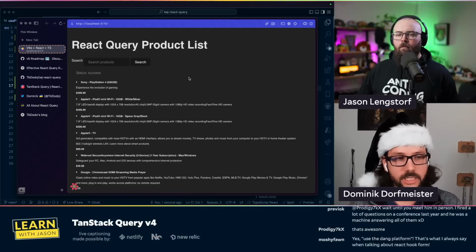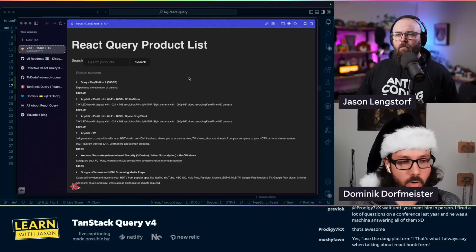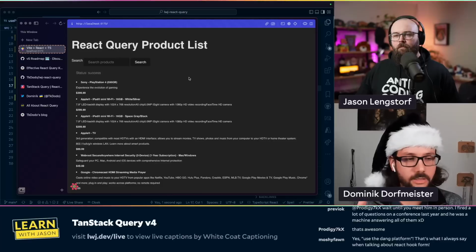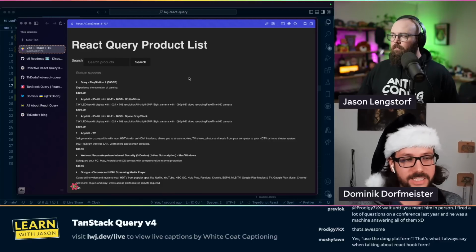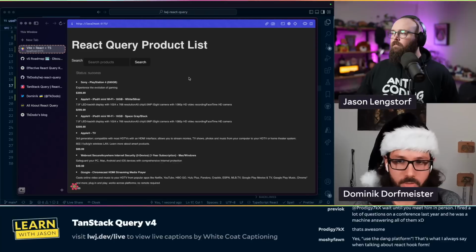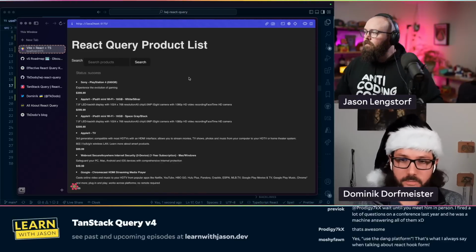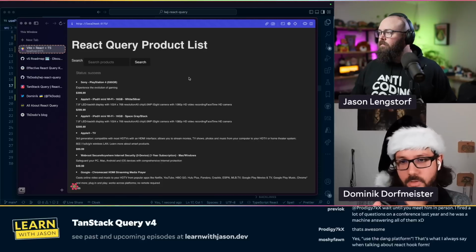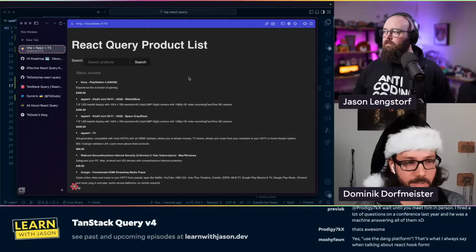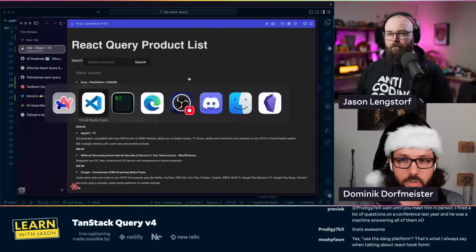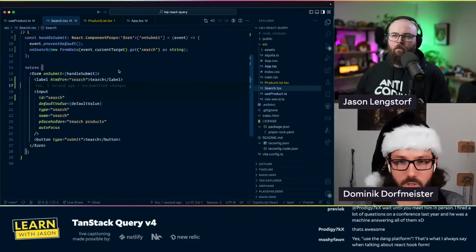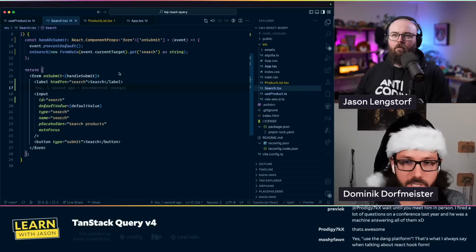Once it changes, it knows that it needs to rerun the query function and create a new cache entry for that new key. Because if you use a key that doesn't have any data yet, we have to go and fetch it, because otherwise it wouldn't be shown. So the only thing that you need to do is to take that search input in the onSearch, and put it into a client state manager of your choice. Okay. So for search, you can put it into a Zustand store, you can put it into the URL. For this example, we can just create a simple useState at the very top of the app.